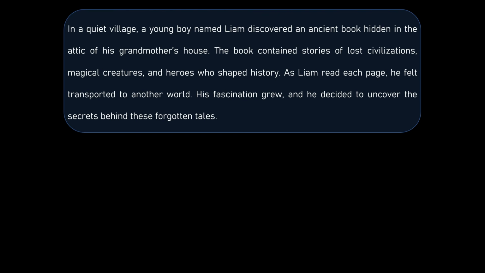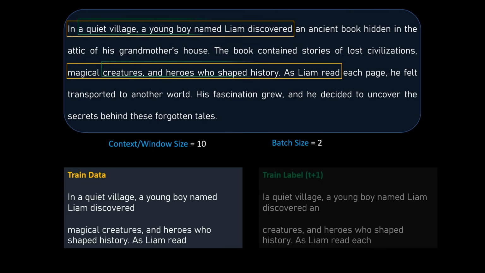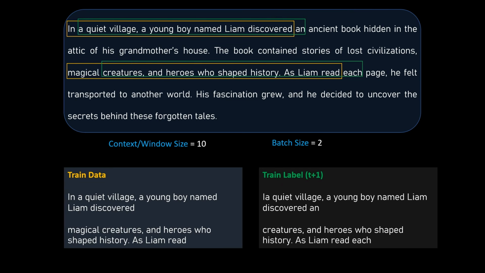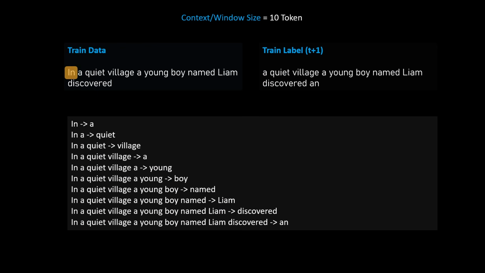In the dataset preparation video, I mentioned that we prepare training data by selecting a context window, here size of 10, and setting the training label as the next token in the sequence. The reason we do this is to train the model to predict what comes next given the provided context. This is a classification task, but unlike regular classification tasks, in large language models we do not just predict the next token after the full context.